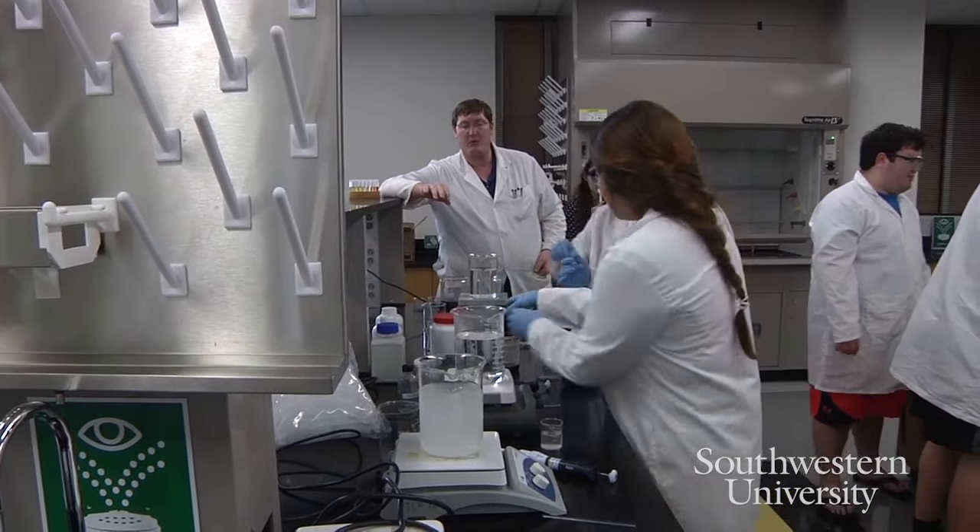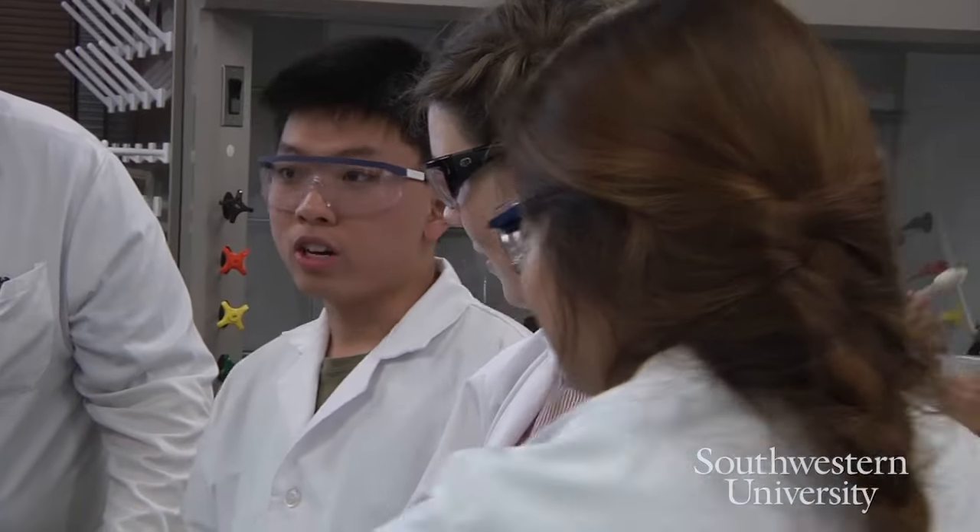We have this beautiful new space, state-of-the-art equipment that you don't see at a lot of other campuses. Everything is so tied together — we're right across from physics. Our research labs are now open and shared. The first phase of the science building is going to benefit us in such a variety of ways.